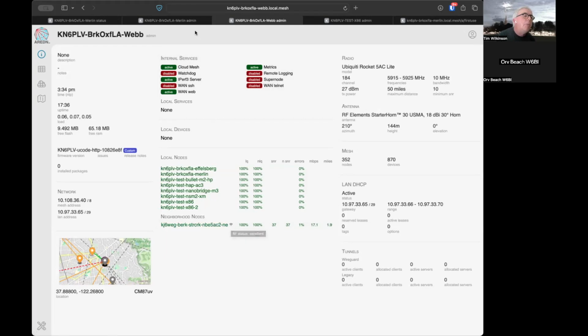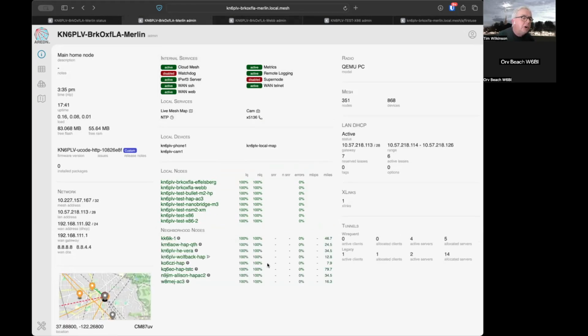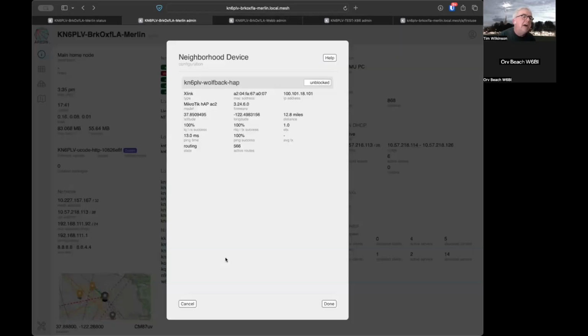If I pop back to my other node, you'll see there are other icons in my neighbors. I have little globes, which tell you that this is a tunnel. I have a little arrow here, and in my case, that's letting me know that that's an X link, which is a non-AREDN radio link to somewhere else. And similarly, I can go into these nodes and have information about these nodes, although we have more information about radio nodes than we have about non-radio nodes.